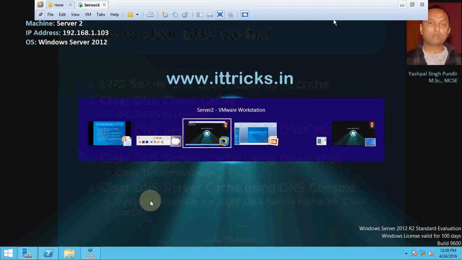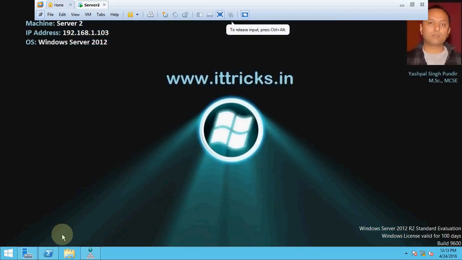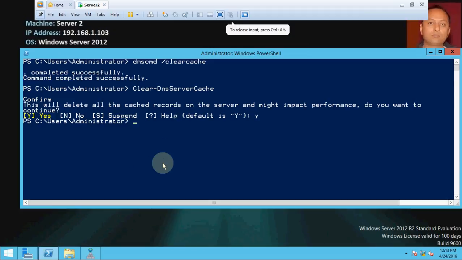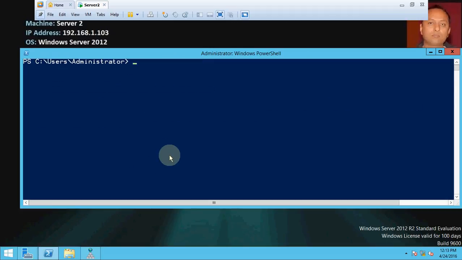For that, I'm going to a server machine, I'm opening PowerShell from here, and I'm clearing the screen. dnscmd is automatically installed, we don't need to install it.